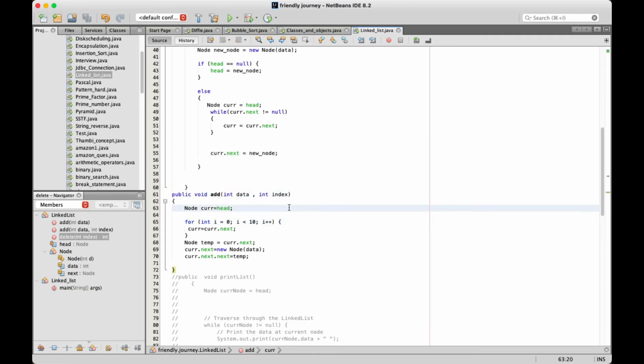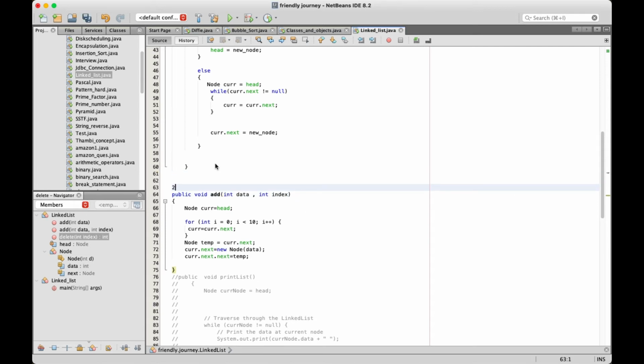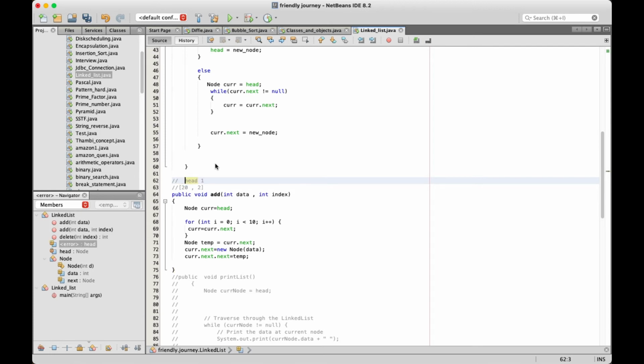All right, so here is the code which I have written for inserting a node at a particular position. So this is a value, this is a position where we are supposed to insert the node. So let's say you already have 20. Let's frame the same thing we did in the last video. So 20 comma the address of the second node. So this is actually your head and also your first node.